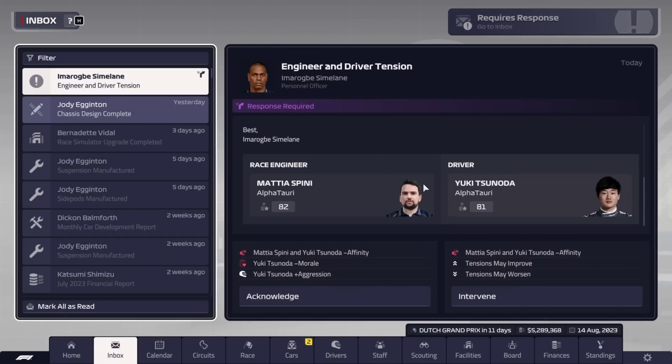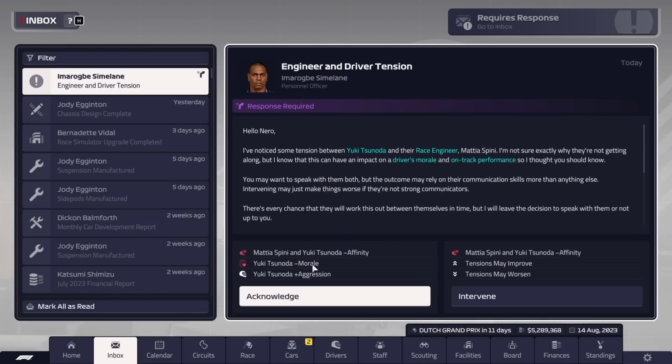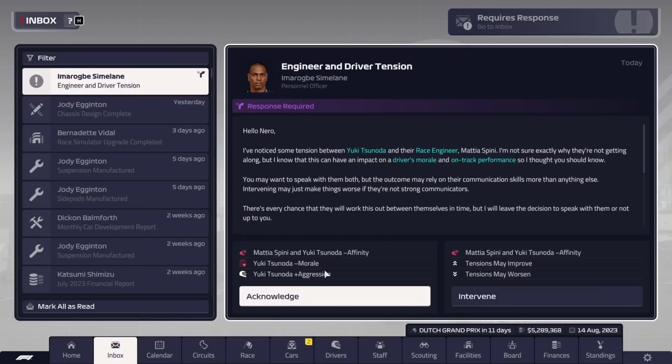Engineer and driver tension. Okay, so the engineer and Tsunoda aren't on the best of terms right now. We could acknowledge the problem, which will give Tsunoda more aggression. I believe he's already a highly aggressive driver. We could also try and intervene. So they're still going to lose some affinity. Tension may improve or may worsen.